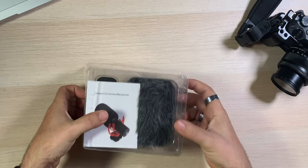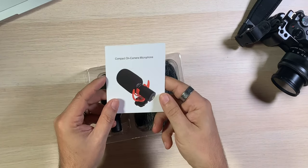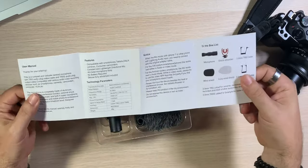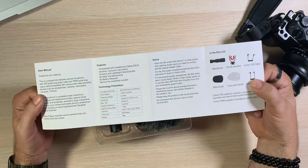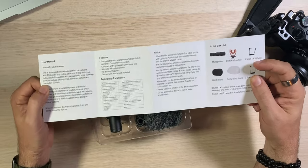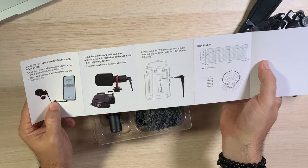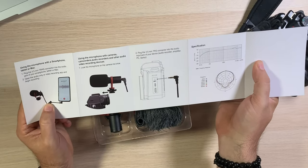All right, so this is the box. It kind of comes in a plastic, I guess. And you do get a compact on-camera microphone manual. Love the fact that it's got really nice size fonts. Shows what's in the box, features, and on this side, how to use it. What more do you want? That seems pretty simple. So I appreciate the fact that they didn't make this like one or two pages and make the fonts so small nobody can actually read it, which a lot of companies do.